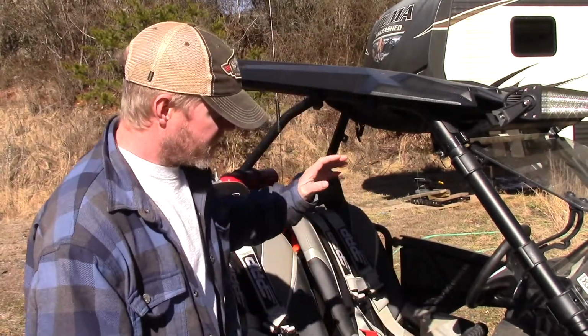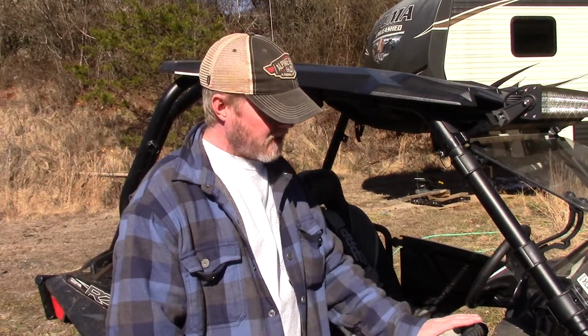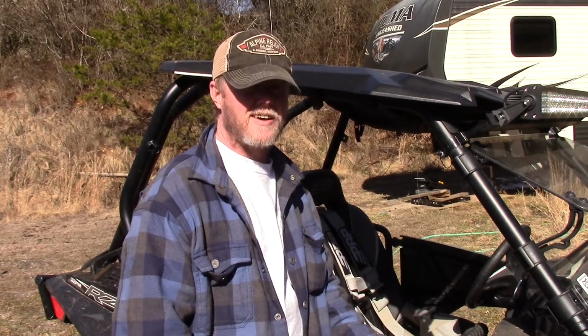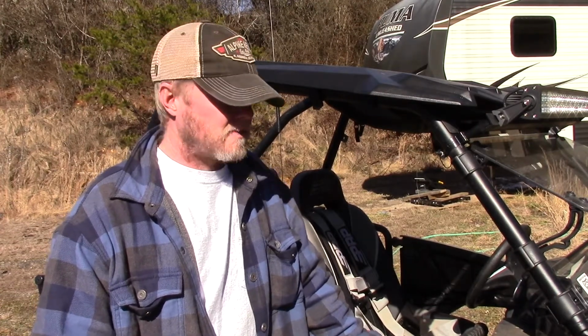The first thing you want to do, and this has happened time and time again, a lot of folks will jump in their machine, crank it up, and really push it hard without letting the machine warm up. And the most important thing to get warmed up is your belt and clutch. On my 800S, I was typically getting at least 2,500 miles on a belt. I never had a belt fail on me. I just replaced it during maintenance inspection.